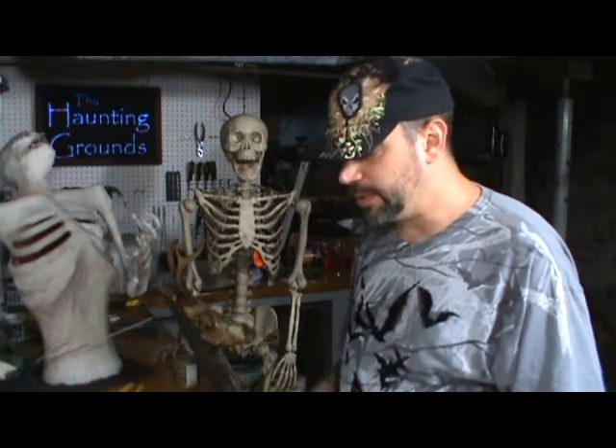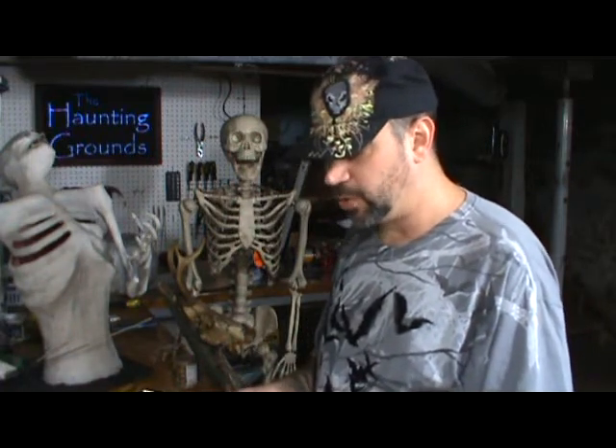CC Bell 42, in reference to Haunting Grounds vlog number 15: 'What I need to see and can't find anywhere is a how-to on the armature of a groundbreaker. If you could post one or let me know of any, that would be awesome.' You may be able to find some information on an armature at SeasonofShadows.com — that was a friend of mine, John Wolfe, who passed away earlier this year. His family is keeping it up. He had a lot of great videos on his YouTube channel and did a couple of videos on his groundbreakers, so you might find some information there.